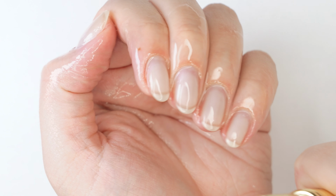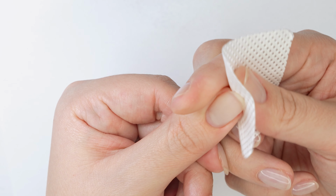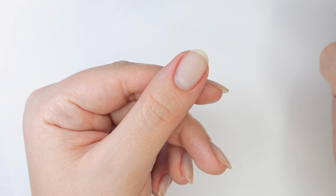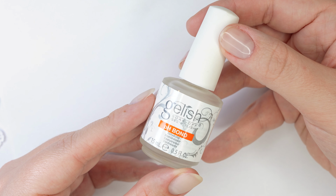Now I'm going to prep for the Builder Gel fill-in, and I used a pH bonder. This is from Gelish, and I just applied that to all of my nails, and this just dehydrates the nail plate so that the gel can really stick to it.